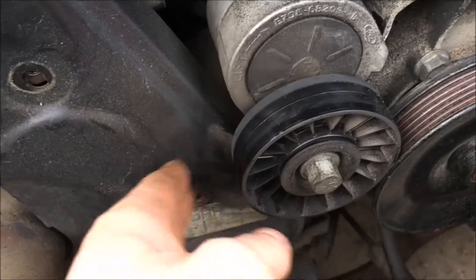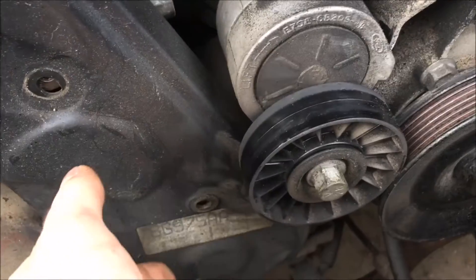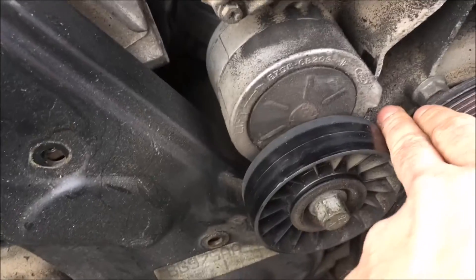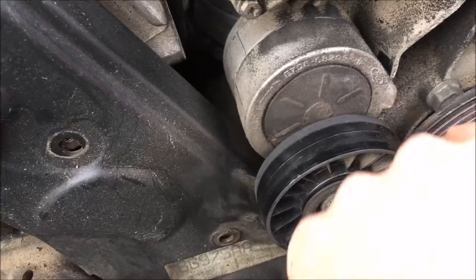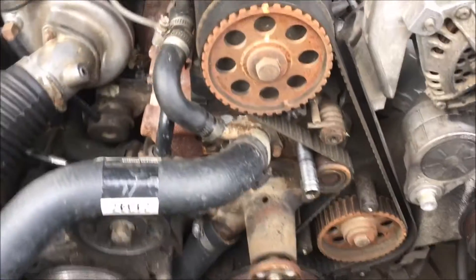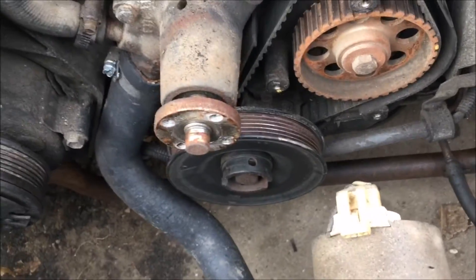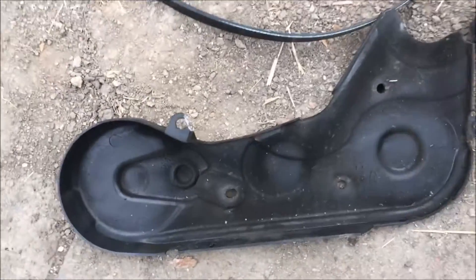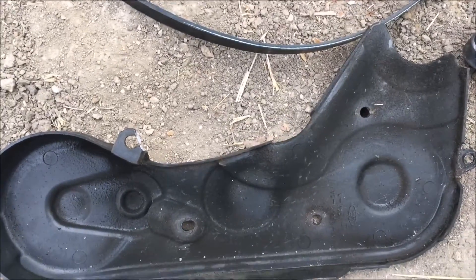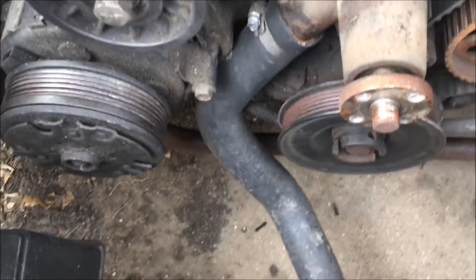In most cases you would want to take your pulley all the way off to extract that bolt. But in this case my pulley had a mishap — it broke the little notch that prevents it from swinging all the way back. Now as you can see, we got the cover off. It was pretty easy. We didn't have to take the harmonic balancer off — it actually came off separately. I'm pretty sure some of them are a full one-piece unit, so you may have to take the lower pulley or harmonic balancer off.